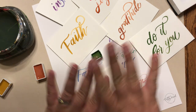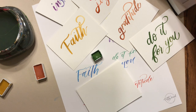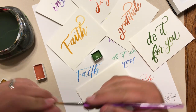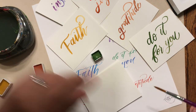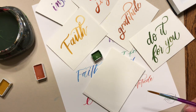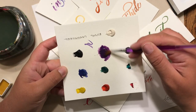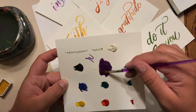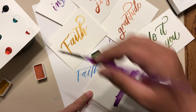Okay, I've got some of those samples made up. I really want you to just have fun with this and just enjoy creating. Blend the colors. Watercolor is so relaxing to me. To switch it up just a little bit, I'm going to show you one other way that we could do this. If you wanted to paint the ombre style background and then letter over top of it, that can make a beautiful piece as well.